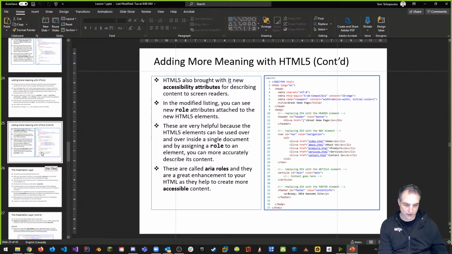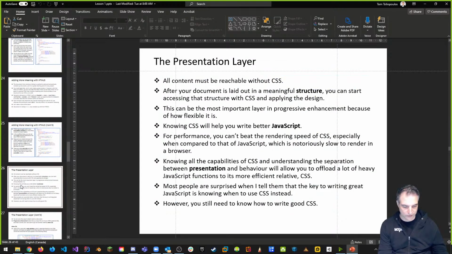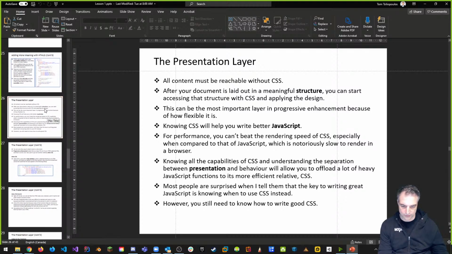We also want to make our pages accessible and inclusive. So you might see some accessibility tags and some of that stuff that we're going to add into our pages as we develop. The presentation layer, of course, is CSS, and we're not covering CSS, but what we're going to use today is Bootstrap. And when I was talking to Austin yesterday, he indicated that you guys have used Bootstrap or know about Bootstrap from a previous semester or so. So it's not going to be something completely new, but basically it's just a CSS framework because this is not a CSS course. So we're going to do that.